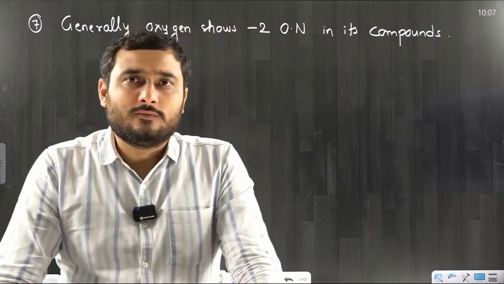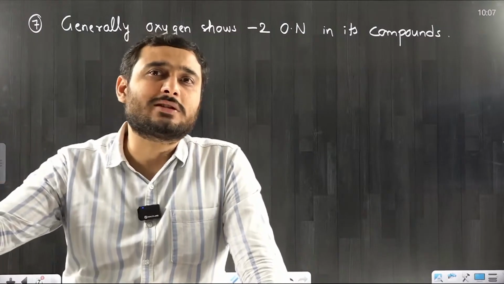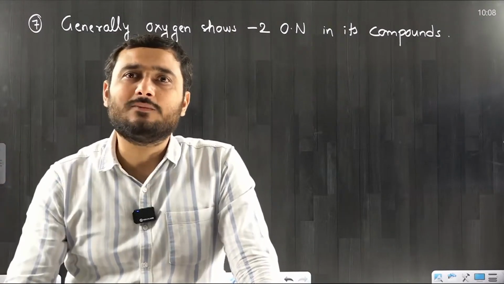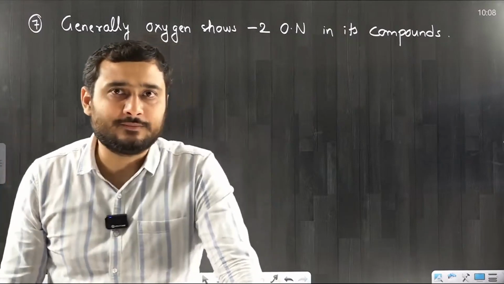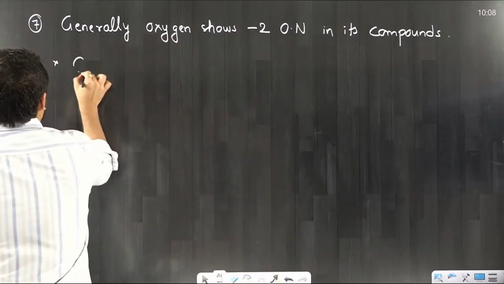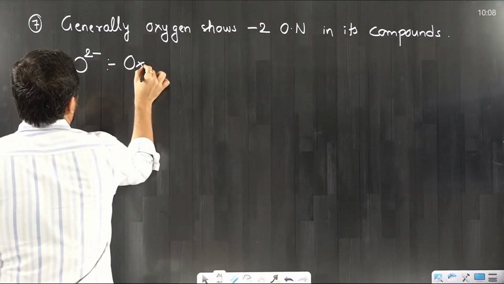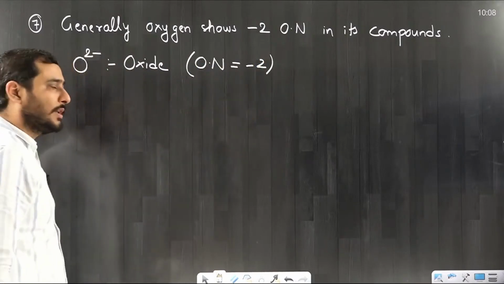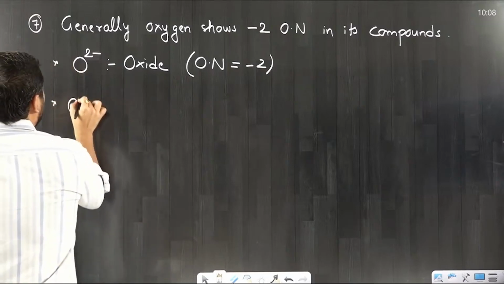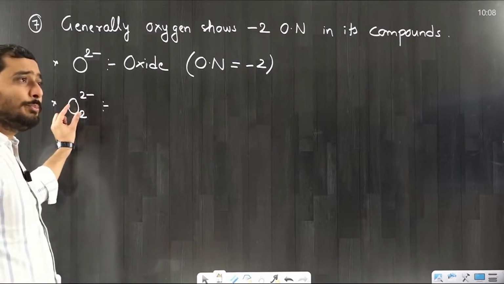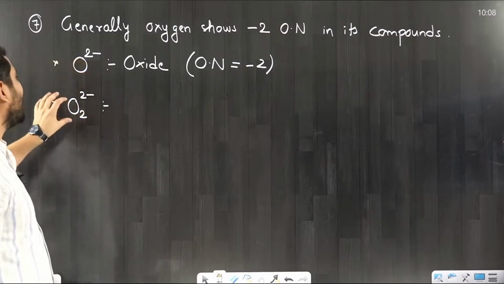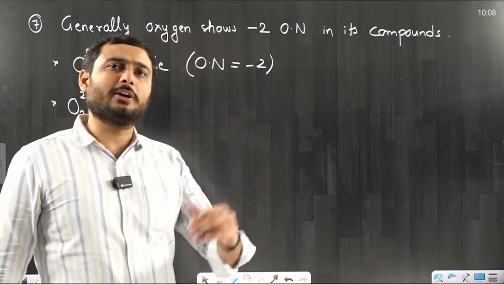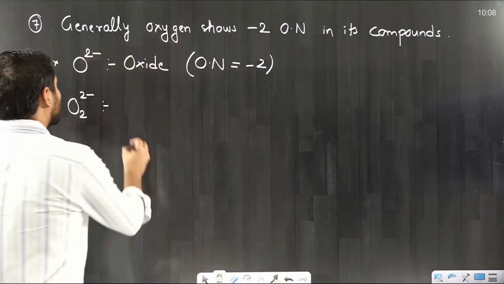Remember, for O2, one simple theory is used, that is molecular orbital theory, that we will study in chemical bonding. So, O2 is used as a molecule. We do not write oxygen-oxygen atom, but we write the O2 molecule for peroxide and superoxide. So, if I write O 2 negative, this is called which ion? Oxide ion. And what is the oxidation number here? Minus 2. And next, if we write O2 2 negative, now remember O2 is a complete molecule having which charge? Minus 2. We do not write oxygen oxygen, because O2 is a homonuclear diatomic molecule. For this bonding, what is used? Molecular orbital theory, that we will study in a later part of chemistry, chemical bonding.